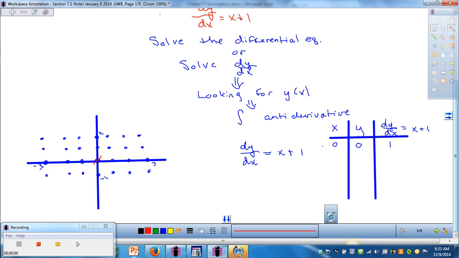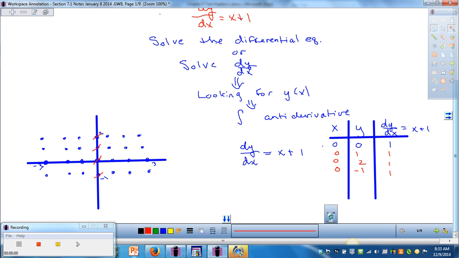Does it have to be exactly 1? You'll do your best. What I do want to see is that if you have some with a slope of 1, a slope of 2 is steeper, a slope of 3 is steeper still, and a slope of 1/2 would be less steep. What about all the points that have 0 for the x? What will their slope be? They'll all be 1. So 0, 1, 0, 2, and 0, -1 would all have a slope of 1 as well, because in each of these, we're just doing x plus 1 to get the slope. So the whole row has the same slope. I'm doing the best I can on this board to get the same slope.